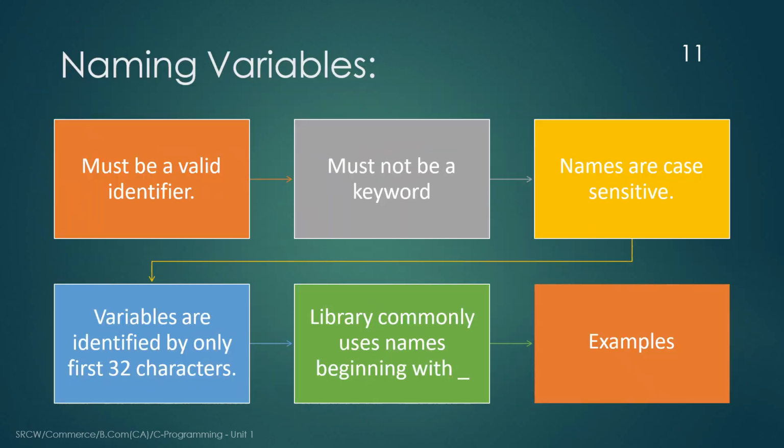When naming variables, remember they must follow identifier rules. Names are case sensitive, cannot be keywords, and must be meaningful. For instance, student_age is better than just x or y or z. In practice, programmers use styles like camel case or underscores, and constants are usually written in uppercase.